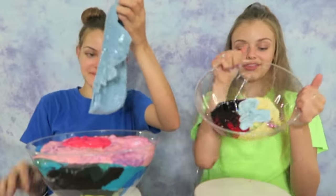Wow, that's a really hard slime. I like this color. I like this one. Teal. Ooh, it must have been for like St. Patrick's Day or something. Look at it. It's not that stretchy anymore.